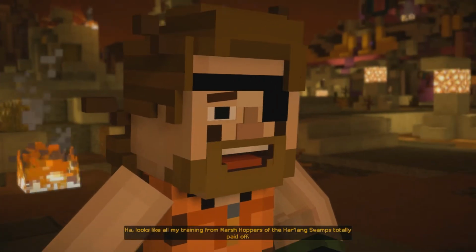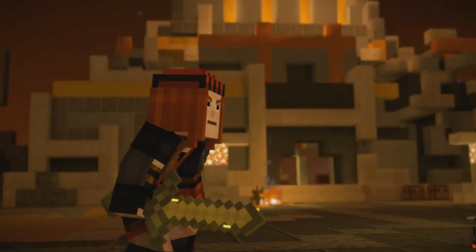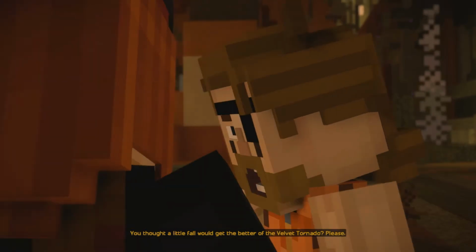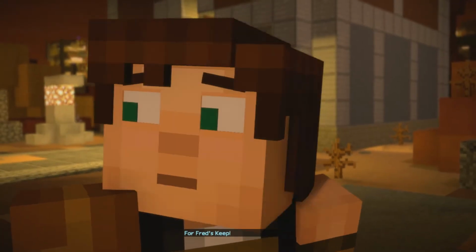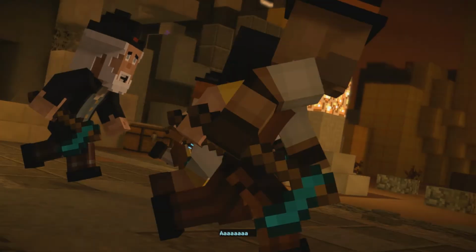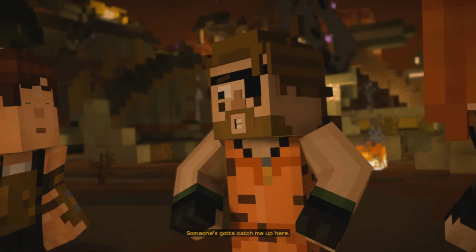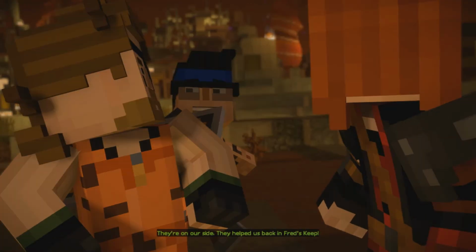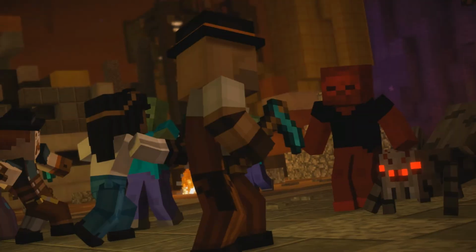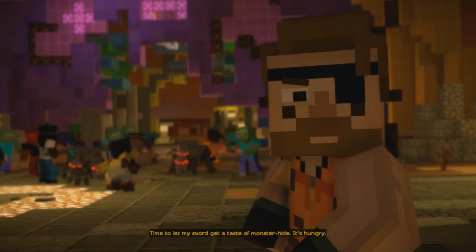Hoppers in the Harlying Swamps totally paid off. What? Jack! How? He's back. You thought a little fall would get the better of the Velvet Tornado? Please. For good Fred's old Jack. Keep! For the future! Fight! Yep. Let's go. There's a lot going on. Time to let my sword get a taste of monster hide. It's hungry.